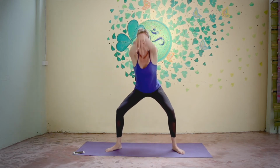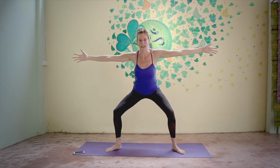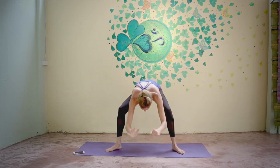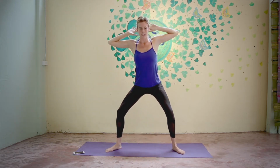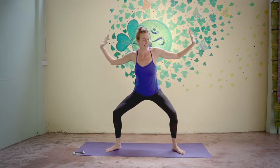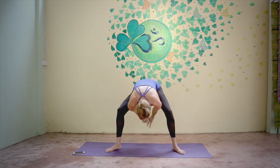Inhale, lifting. Exhale, expand. Inhale, gather. Exhale, round. Inhale. Exhale, push to the side. Imagine the energy is coming from your Dantian as you expand out to the side. Inhale, round the spine. Exhale, last round. Keep your knees, your seat quite low.